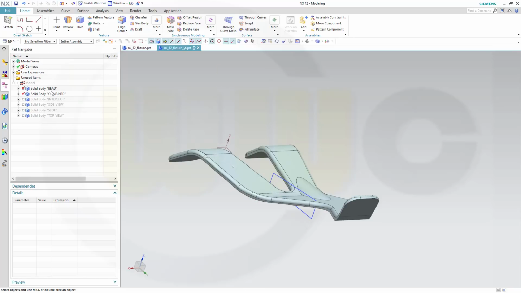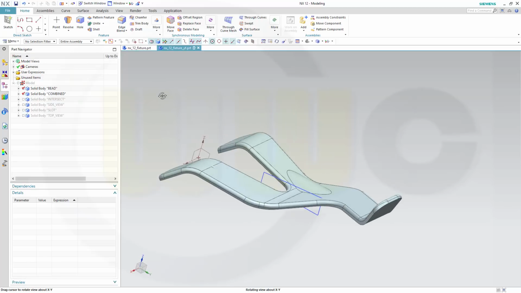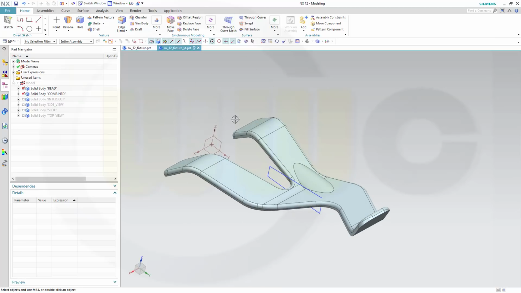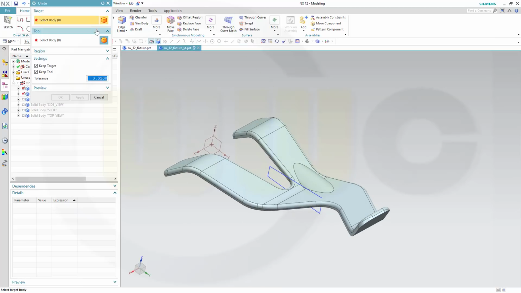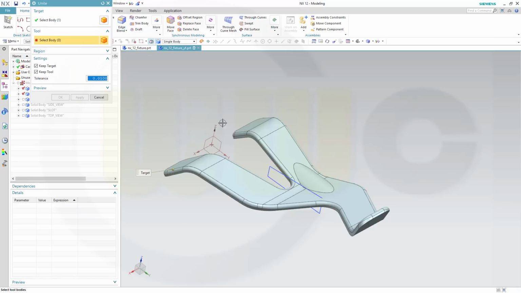So I have to check my shell command. Yeah, I could unite those two, so let's go for unite. Let's use this one as target and add that as tool.